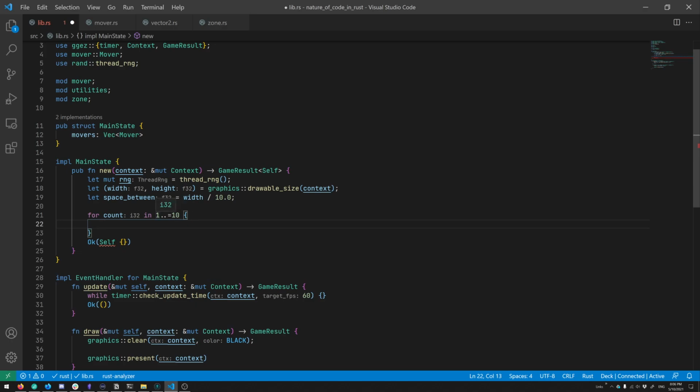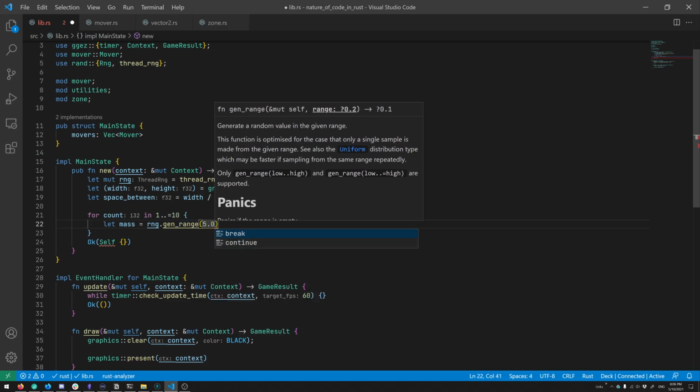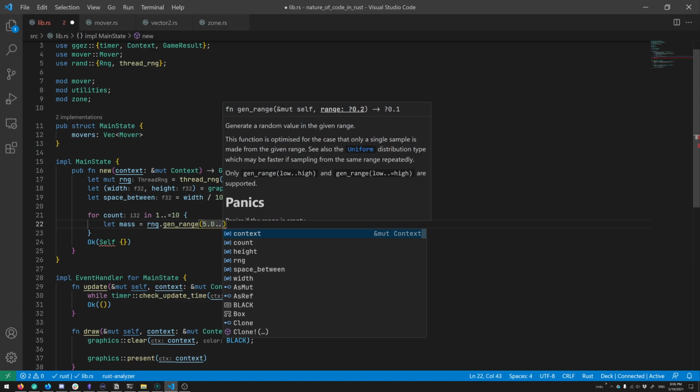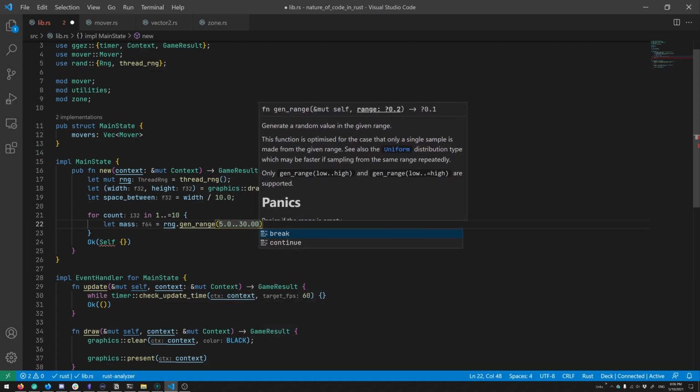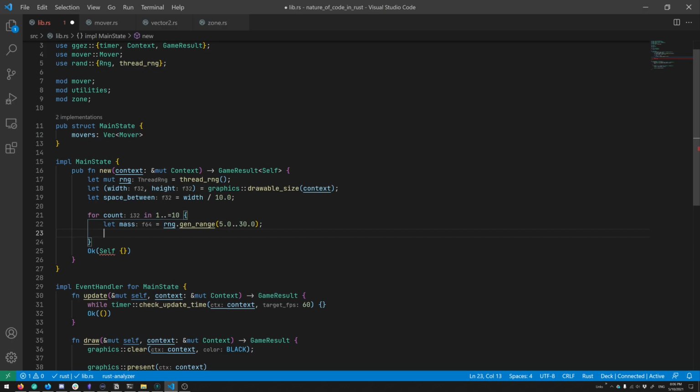Okay, so we can create our mass now. We're going to use rng.gen_range, and let's have 5 as the smallest and maybe 30 as the largest. Really it's 29.9, because the 30 is non-inclusive. That gives us the mass. Then we can create our mover.